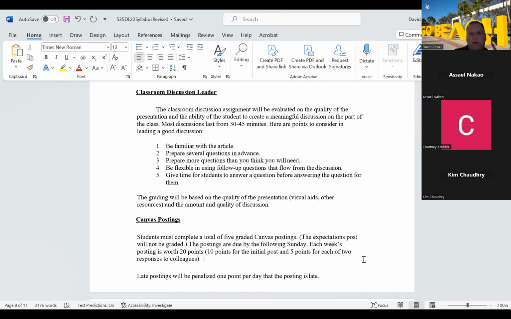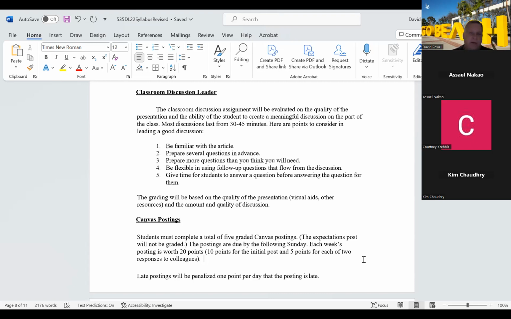This next one is tough. Be flexible in using follow-up questions that flow from the discussion. You really want this discussion to flow organically. So feel free to use follow-up questions. Hopefully people will be able to bring to bear some of their experiences from their job or from their organization. And then you can follow up on that. Sometimes it'll take the discussion in a little bit different direction. Really the art of leading a discussion is knowing how to take the discussion down different avenues without going too far into a rabbit hole. You don't want to end up digressing into something completely unrelated, but you do want to allow that discussion to flow organically.